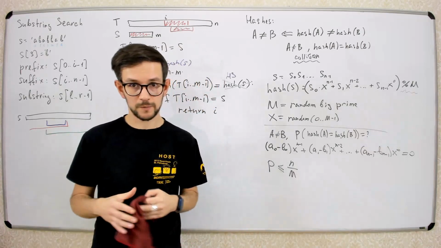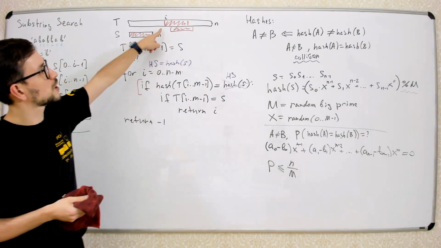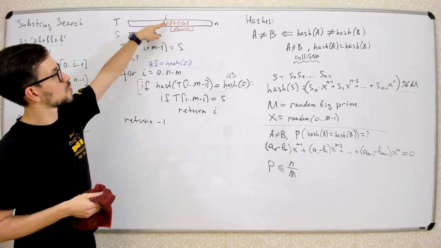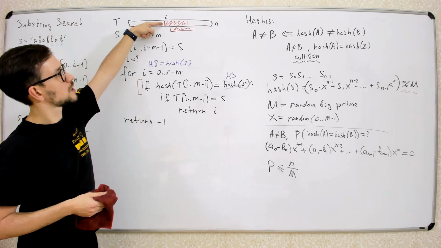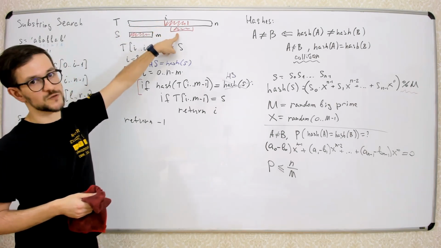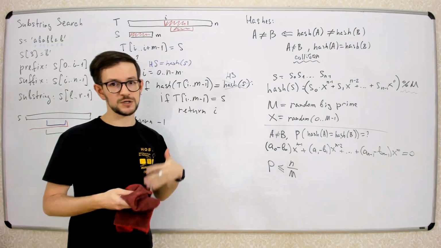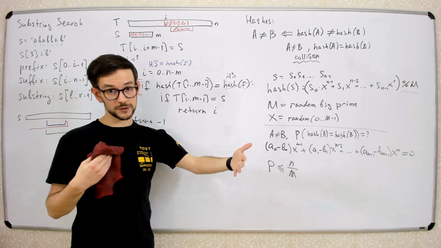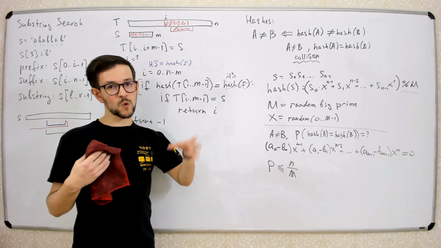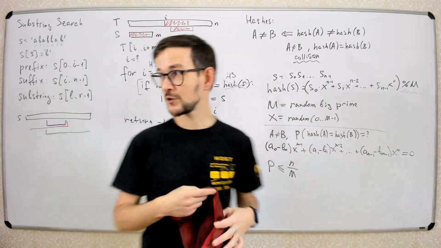Now we'll solve the second problem. The second problem is that we need to be able to recalculate this hash function from this string to this string. So when we know the hash function of these strings, we need to be able to easily recalculate the hash function of this string. Again, it can be easily made because these hash functions are polynomials. So we can switch from one polynomial to another just by doing some algebra.